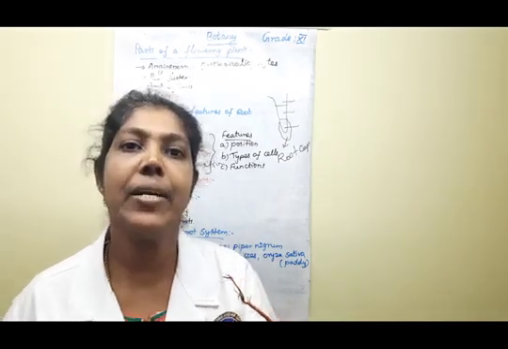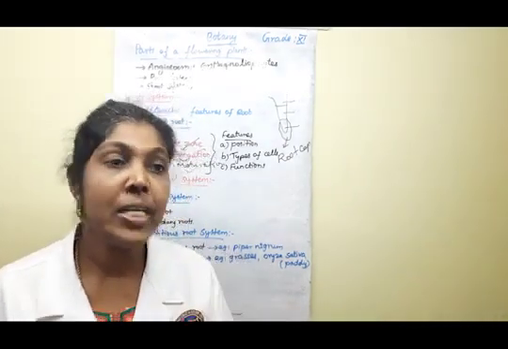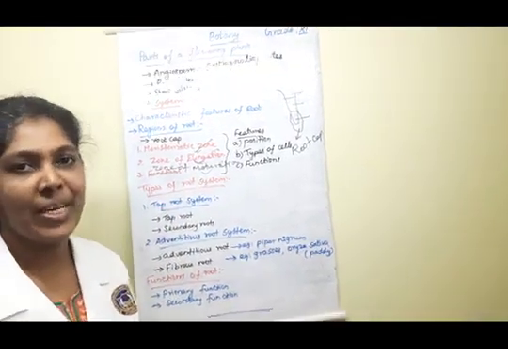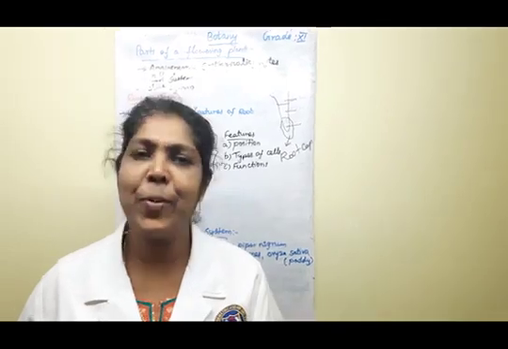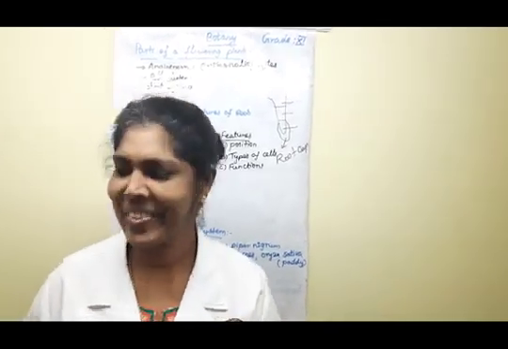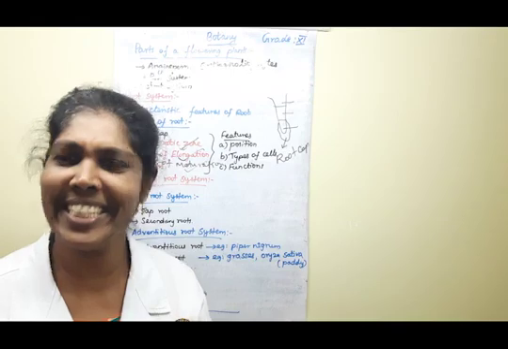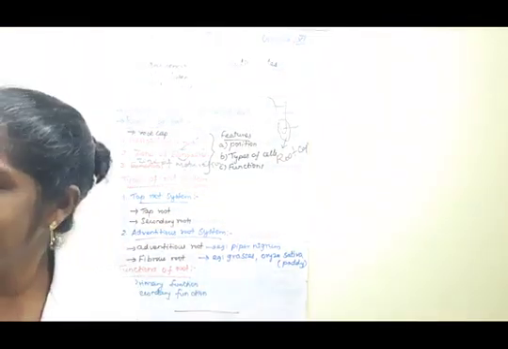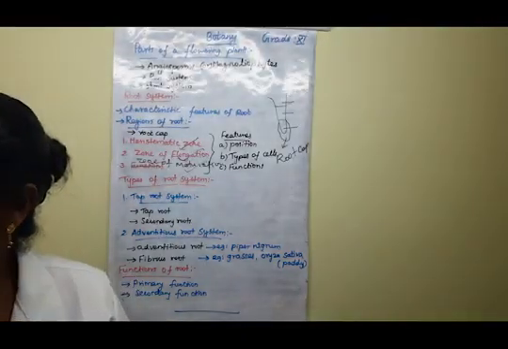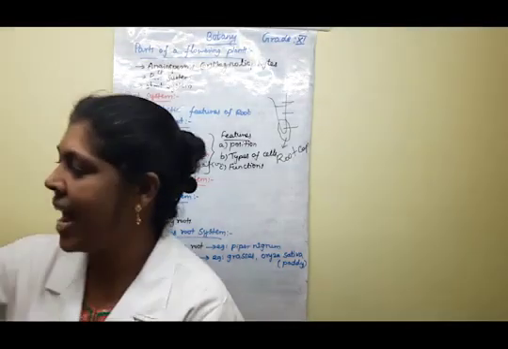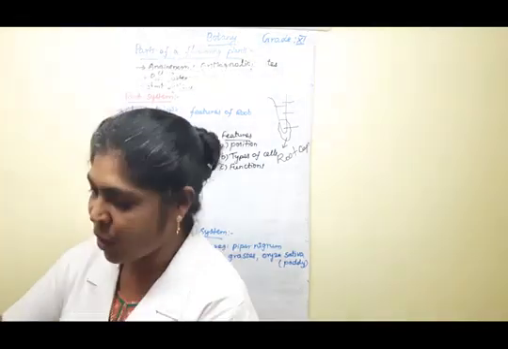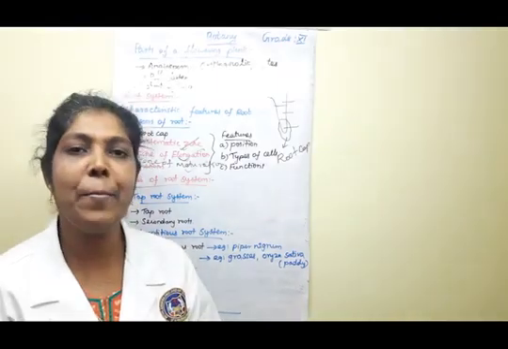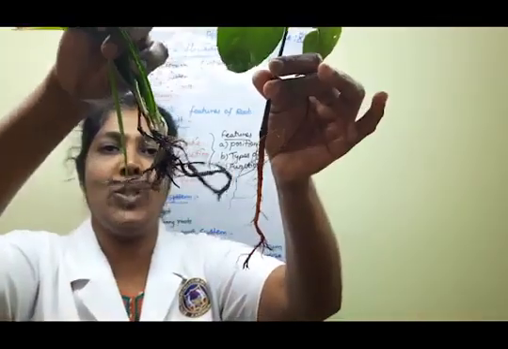Okay. The next topic is the types of root system. Have you any idea about the types of root system? Tell me. Yes, good. What are the major types of root system? Very good, children. If I ask the question, you immediately know. There are two types of root system: one is the taproot system and the other is the fibrous root system.